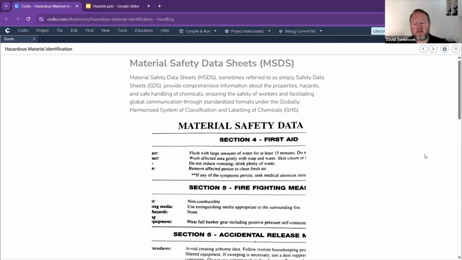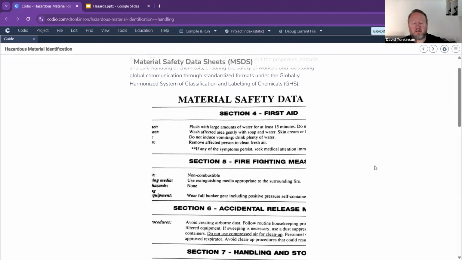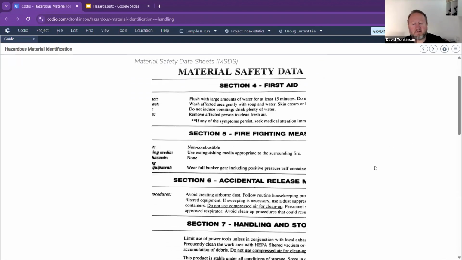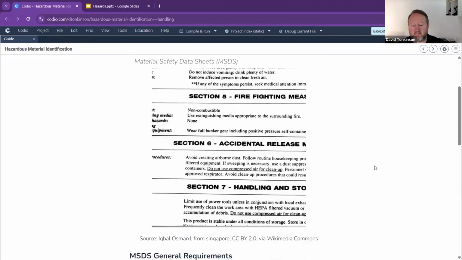It must be formatted in accordance with what essentially is a global harmonized system of classification, so the GHS. Oh, I love their acronyms. There's so many, it's unbelievable. This is just a snippet, an excerpt, you don't need to read it, but you can see in certain sections it talks about first aid, it talks about firefighting this particular item, it talks about accidental release, handling, and other things. And we will have a look at that in some more detail.